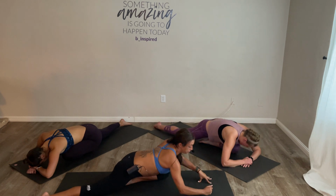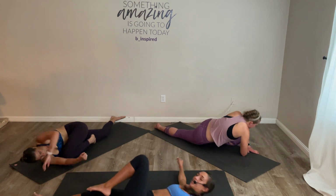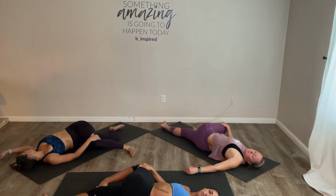Your palms, thread the right arm under. Be careful as you supine twist. So now your left arm's out, your left knee goes up and over. Just the opposite of whatever you did last time.